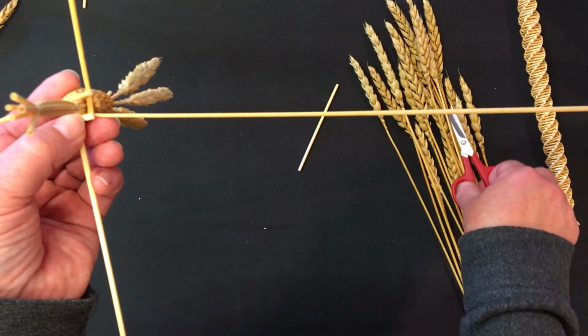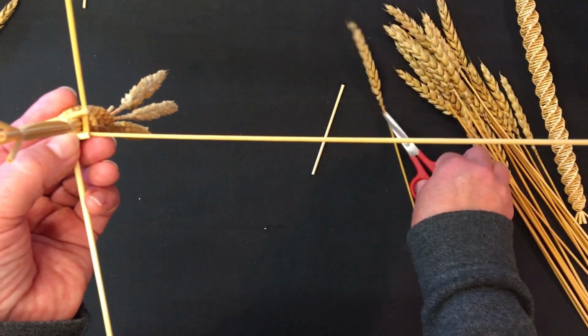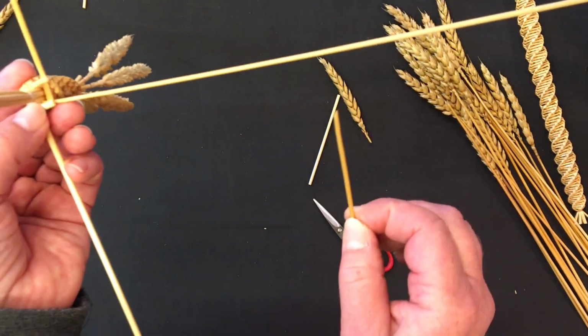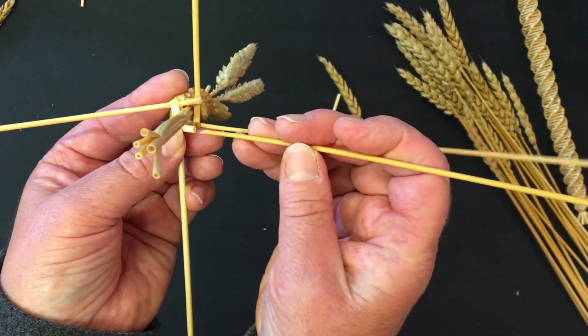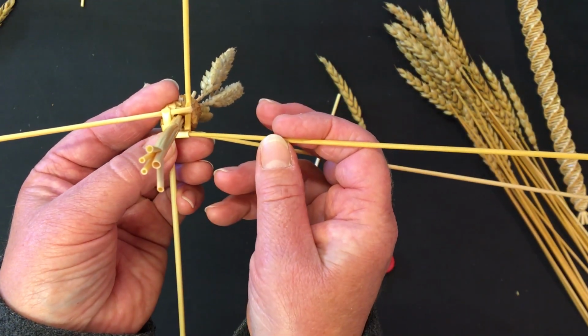And then I go into the bundle of straws that I've brought here, and I'll take this one out, let you see. I'm going to cut it at an angle, so that if I let you have a look here, can you see how I've cut the straw at a point? And that just makes it easier to insert that point inside the old straw.